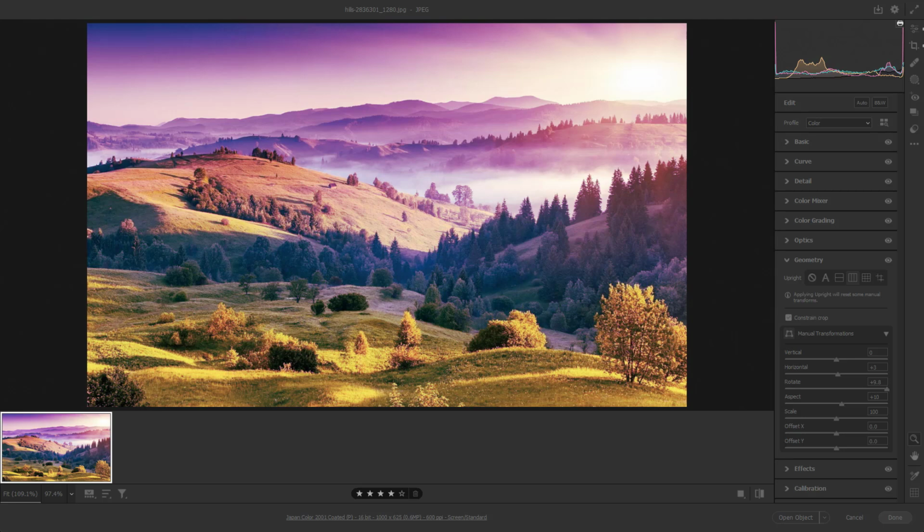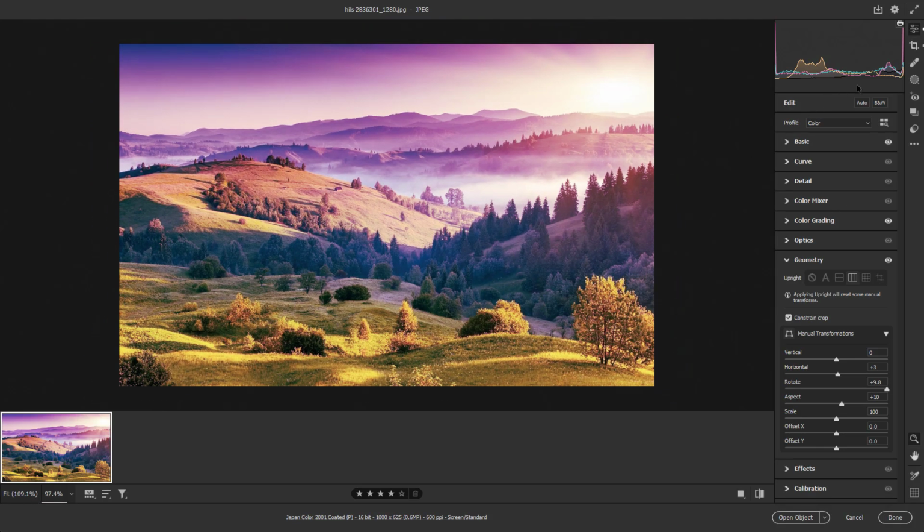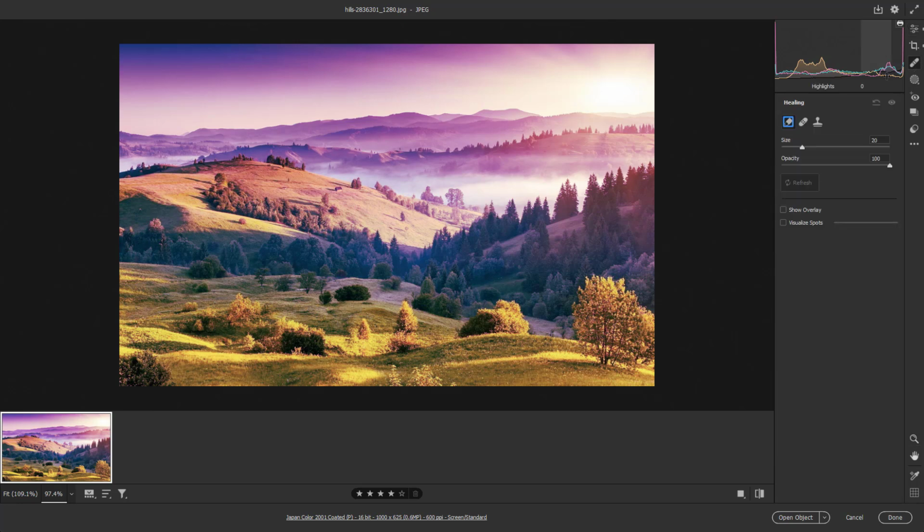So now let's see how we can utilize the Heal tool inside of Adobe Camera RAW. To do that, I'm going to go onto the Heal tool area right here and then click on Heal. Once I do that, you can see that I can utilize the size and the feather right here to change up the brush according to how you want. So let's say I want to heal out this area. I'm just going to click right here and you can see that it healed out.